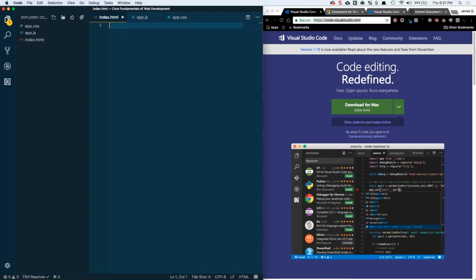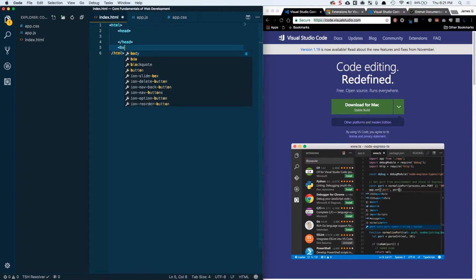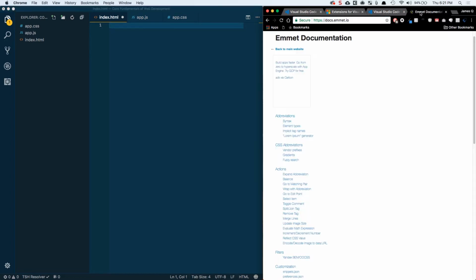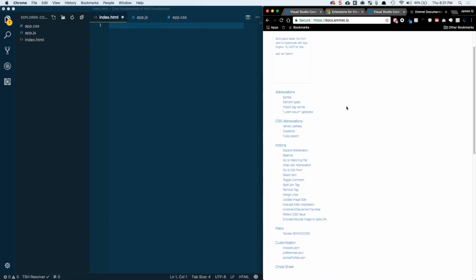Usually if we wanted to create an HTML document, we could start off with an HTML tag, and then we could do our head tag, and then we'll have a body down here. Pretty boilerplate stuff. One of the big benefits, one of the things that I love most about Visual Studio Code is its inclusion of something called Emmet. Let's pull up the Emmet documentation here. You can get to Emmet at emmet.io. The docs are at docs.emmet.io. And basically it gives you abbreviations to write HTML and CSS very quickly without having to do too much.